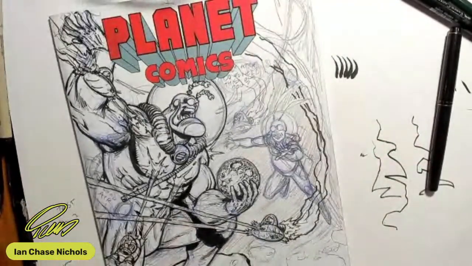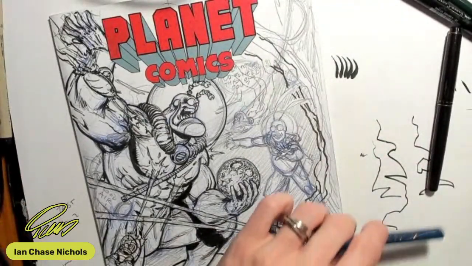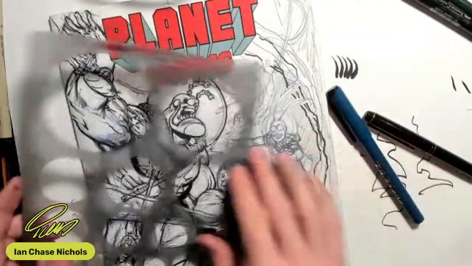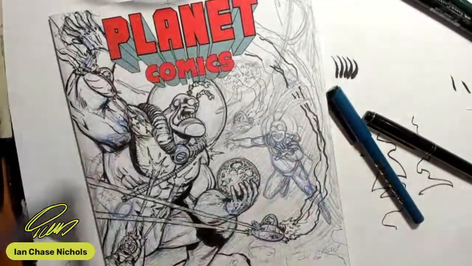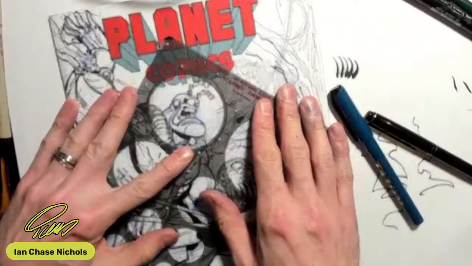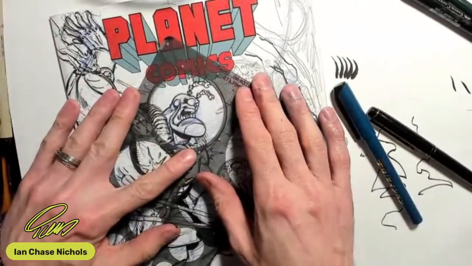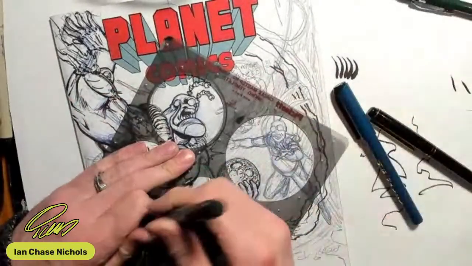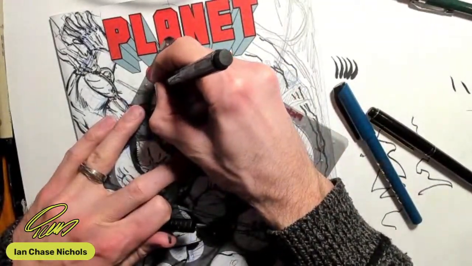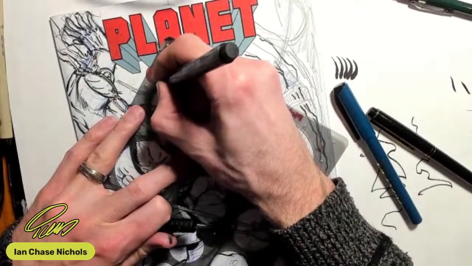Building up that line a little bit. And what we can do is take our circle template, come back, drop it here, and then do the inner ring of the glass and put that in place. And it'll help shore up visually the line behind it. It'll make it look more straight than it is.